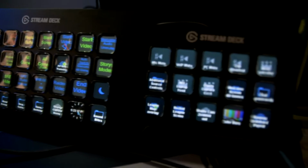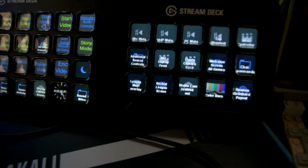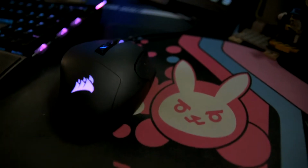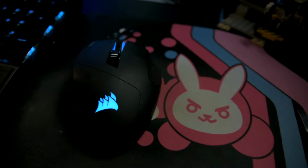I now have 2 Stream Decks because I'm a button nerd. I do a lot of scene switching during my streams, and I found that the 15 key was not meeting my demands anymore, so I got the 32 key. I've swapped out keyboards a couple times, swapped out mice a couple times. So I'm using a Corsair Scimitar Elite Pro only because my Corsair Scimitar scroll wheel died on me because of user error. Do not do what I do and try to clean the scroll wheel. I did some very dumb things that I probably shouldn't have done, but whatever.